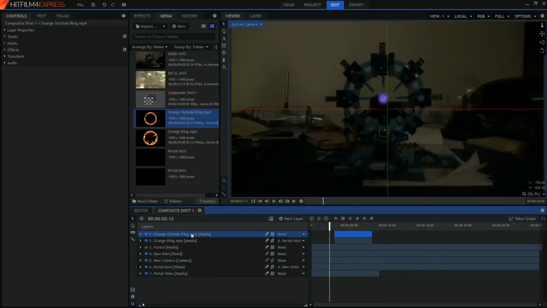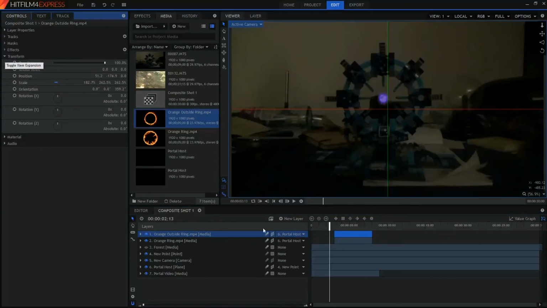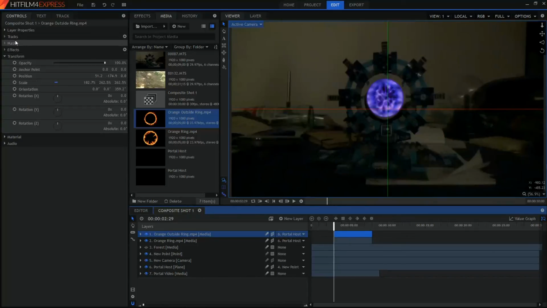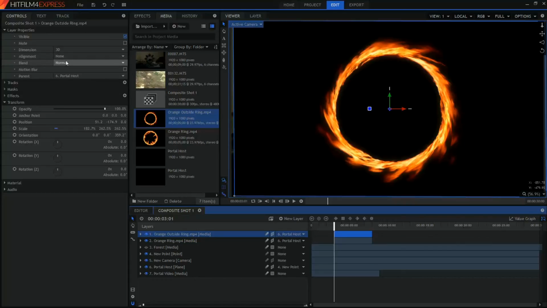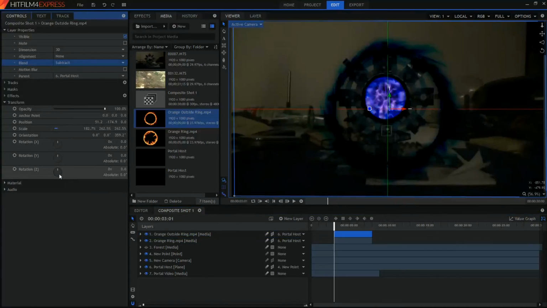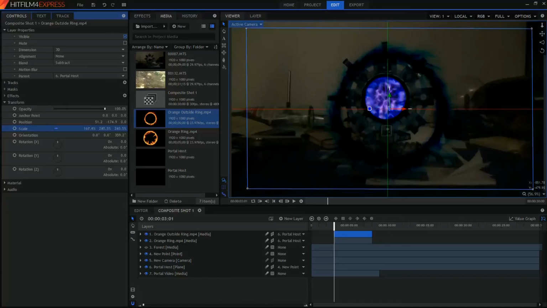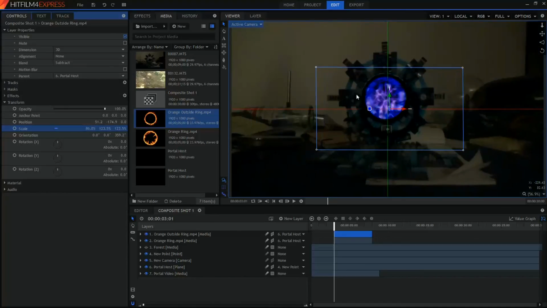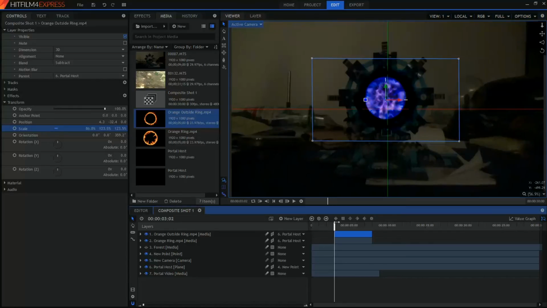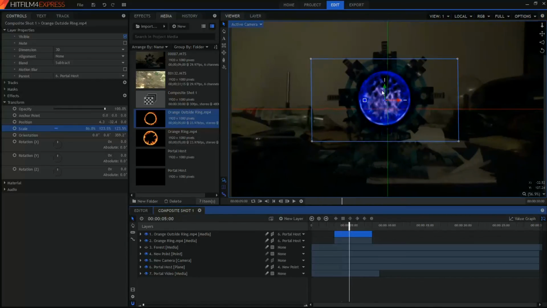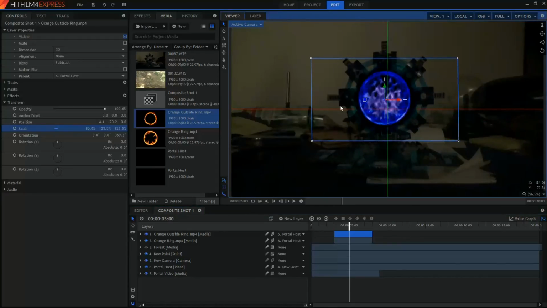I put this on top, make it 3D, parent it to the portal host, which you can do all from right there. And then you just go into your transform, and your layer properties are the only two that you need. Change this from blend to subtract in my case, and then adjust your scale and positioning as necessary to really sell the effect and just give your portal a unique look.